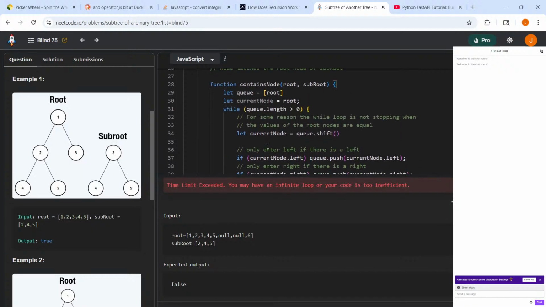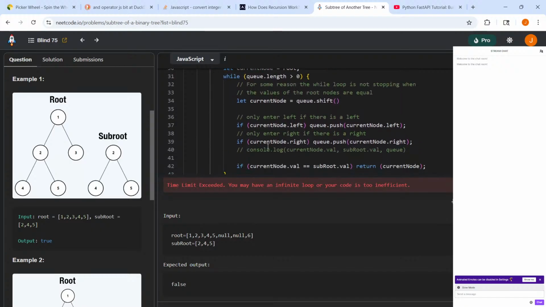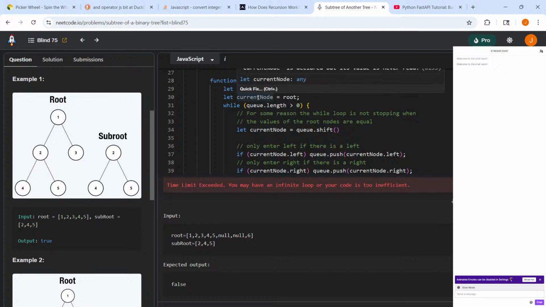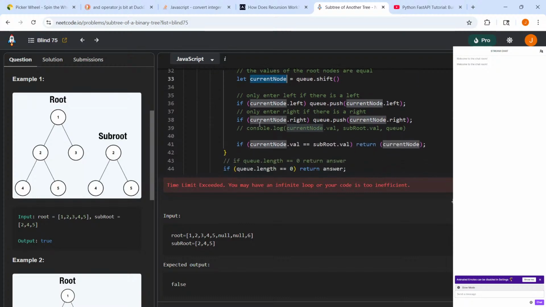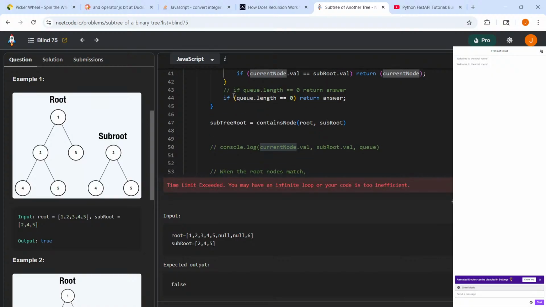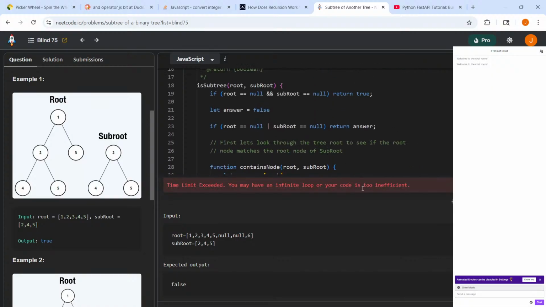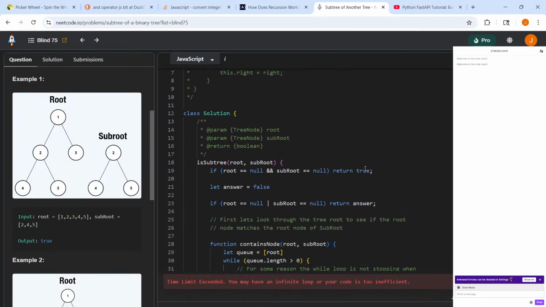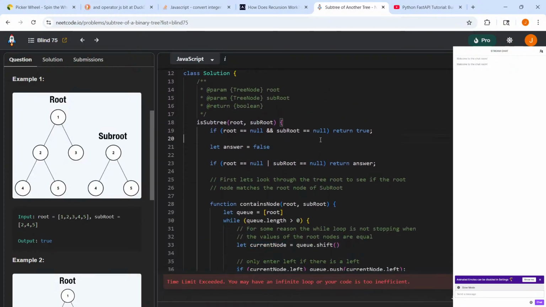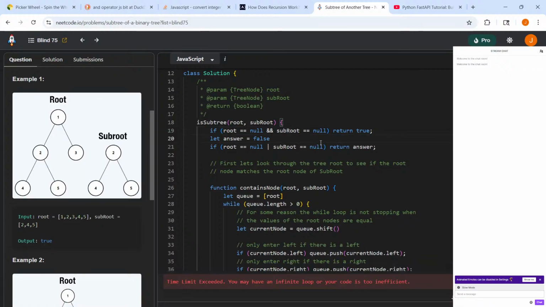Just did an Alt-Shift-F to get our formatting back to how we were expecting it. Okay, we no longer need this current node outside of the function because we found out that we are checking it inside of this function only. So now to review our code, we're first looking at some base cases.